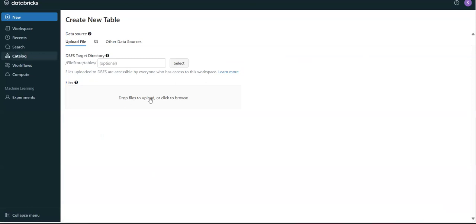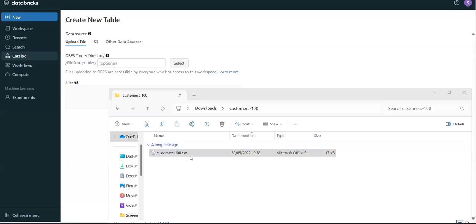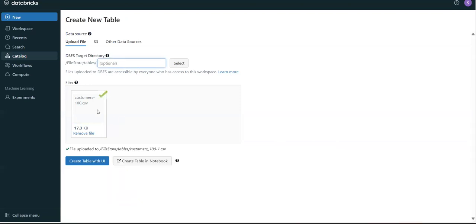Here you can simply drag and drop a file, or you can select where your file actually is. Whether your file is present in a Databricks file system target directory, then you can provide that location, or you can directly upload your file. Currently, I want to upload a file right now. Now I'm uploading this CSV file to here, just dragging and dropping that to here. That is uploaded in this location. In this location, you can see that data.